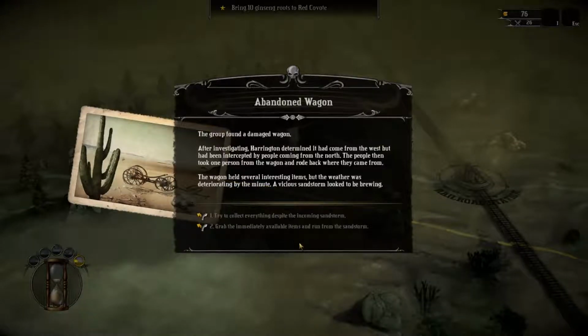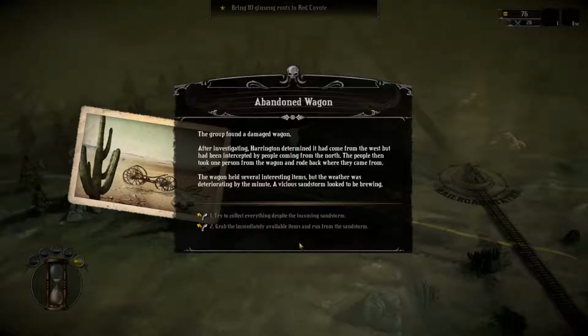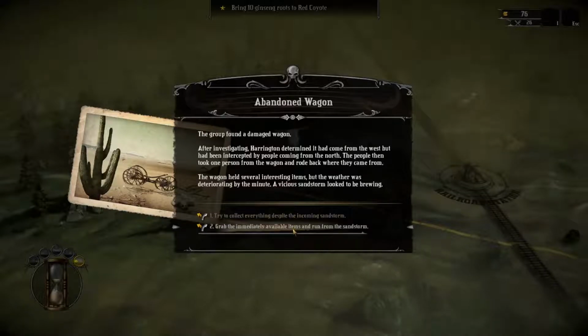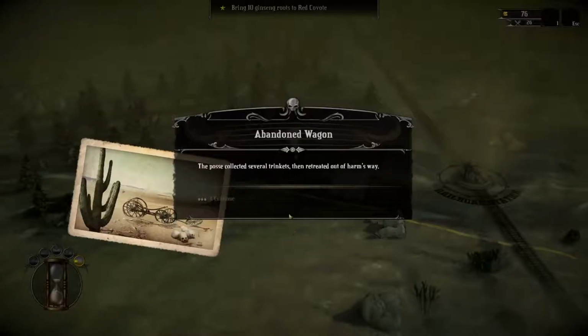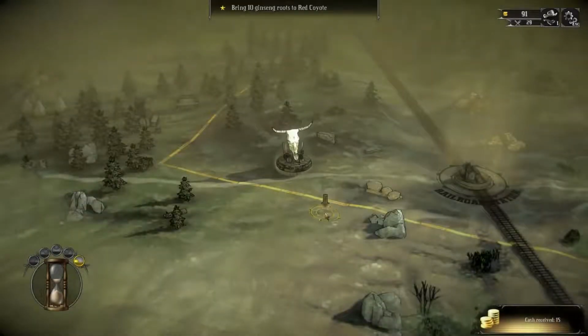The group found a damaged wagon. After investigating, Harrington determined it had come from the west, but it had been intercepted by people coming from the north. The people then took one person from the wagon and rode back where they came from. The wagon held several interesting items, but the weather was deteriorating by the minute. A vicious sandstorm looked to be brewing. So we could try to collect everything, or we could just grab the items and run. I think let's get moving. The posse collected several trinkets and retreated out of harm's way.